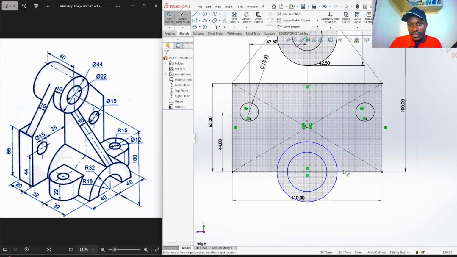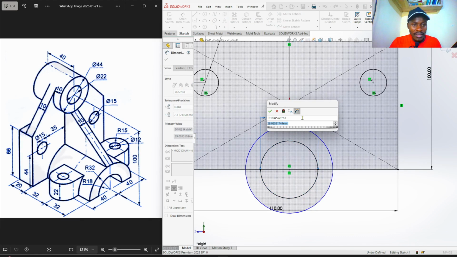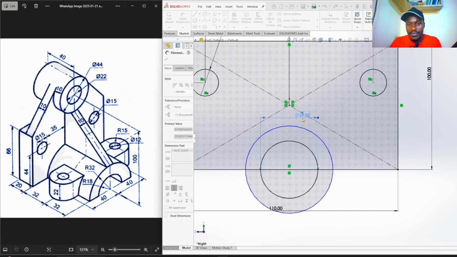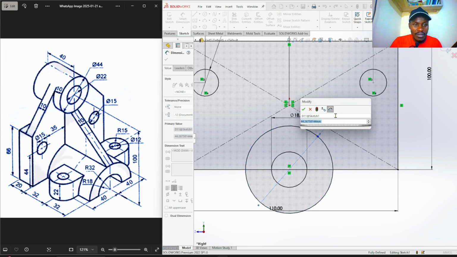smart dimension, the inner circle as radius 18 mm, the outer circle has a radius of 32.